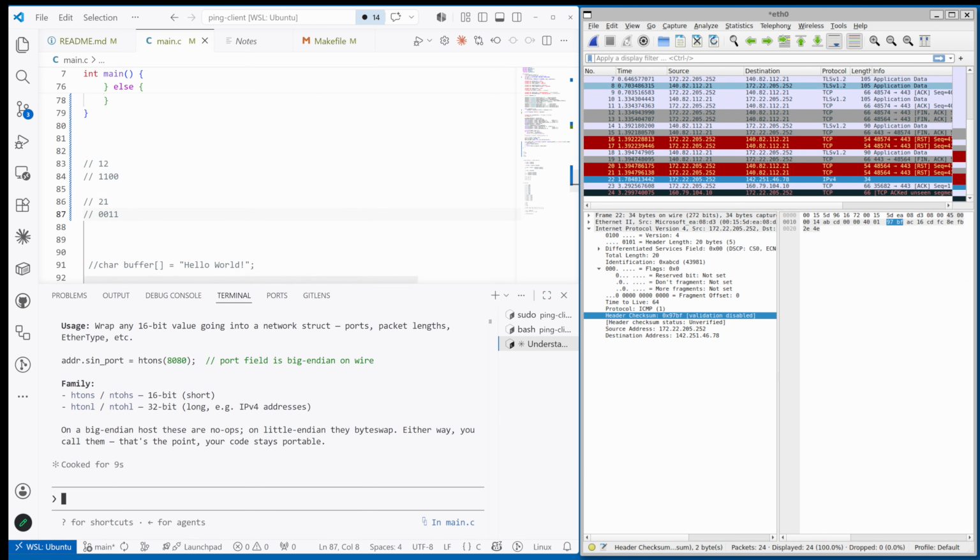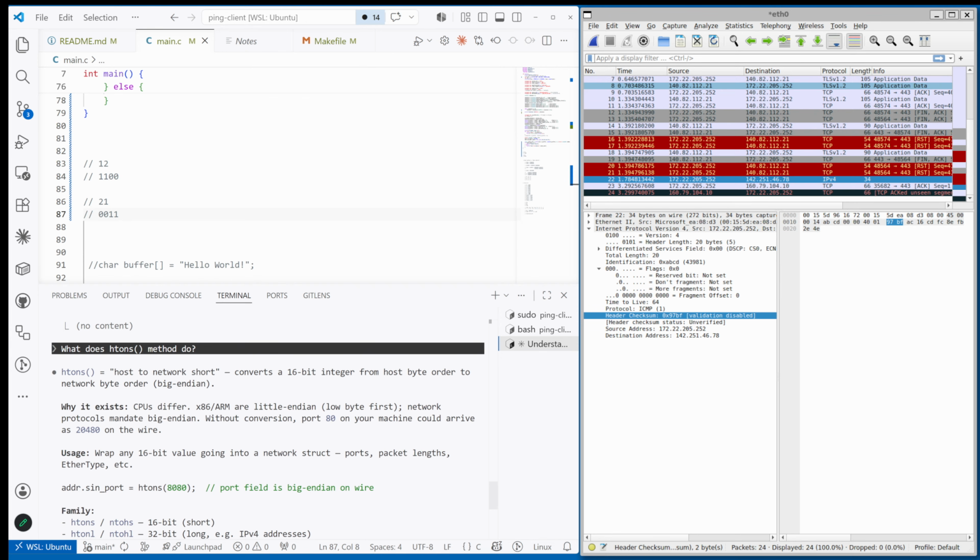And then the other thing is, if you're transmitting, you might need to switch the order. Depending on the architecture, it'll read it a certain way. Sometimes it'll treat the left as the most significant, and sometimes it'll treat the right as the most significant. I see. So that's what this is doing. This is switching it. It's Big Endian on the wire, I guess.